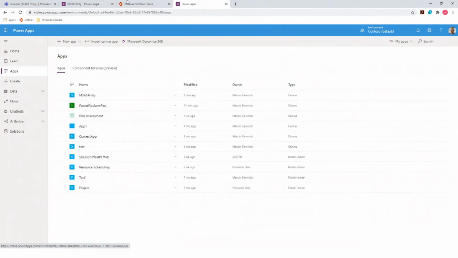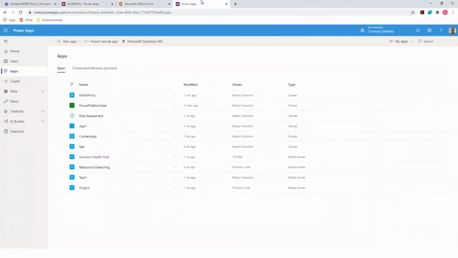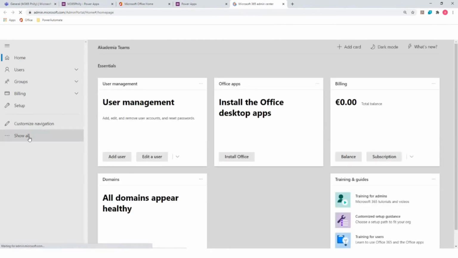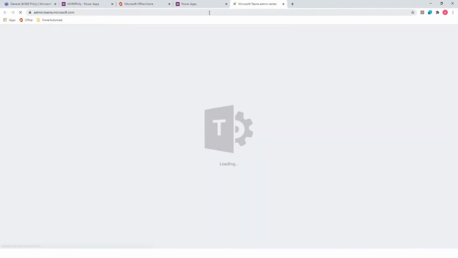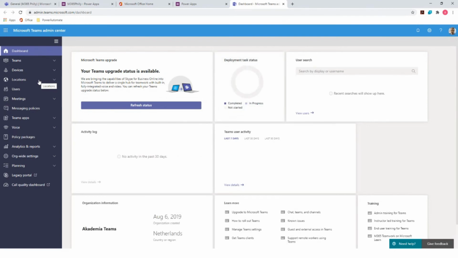I must quickly open the admin center for my Teams. Okay, it's loading. So this is the Teams admin center. I can configure a lot of stuff here, policies, settings, etc.